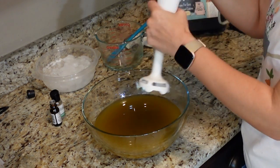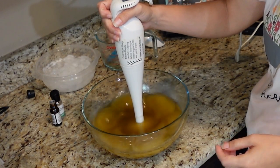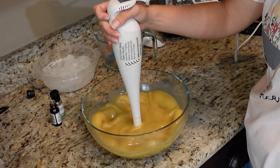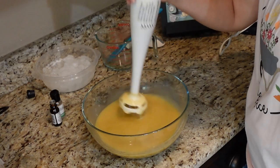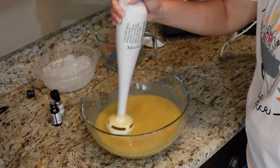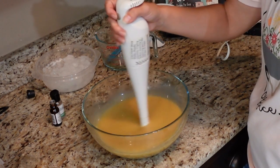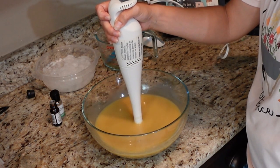So take your immersion blender, and we're going to slowly start to combine this. Now, some soaps come to trace really quickly. Some soaps take a while. Again, when you're looking for trace, it's when you can basically draw a line in the soap and it holds its shape. Right now, this is still very liquid. You can tell it is thickening up some, but it's not to trace yet. So we're going to keep going.